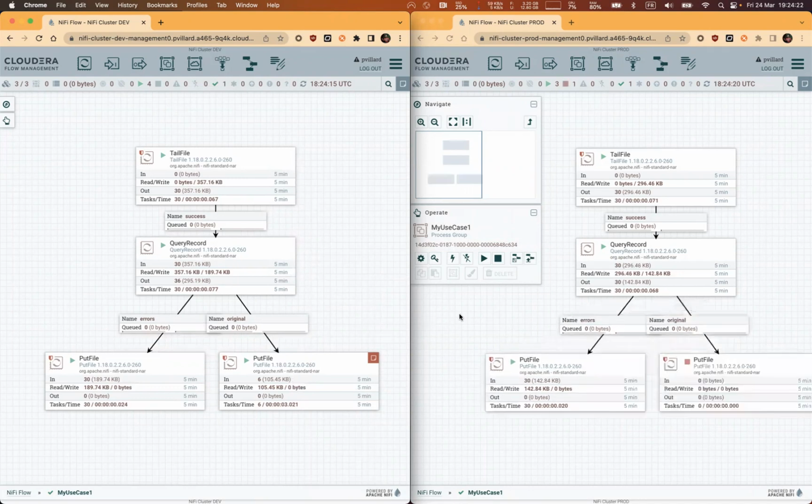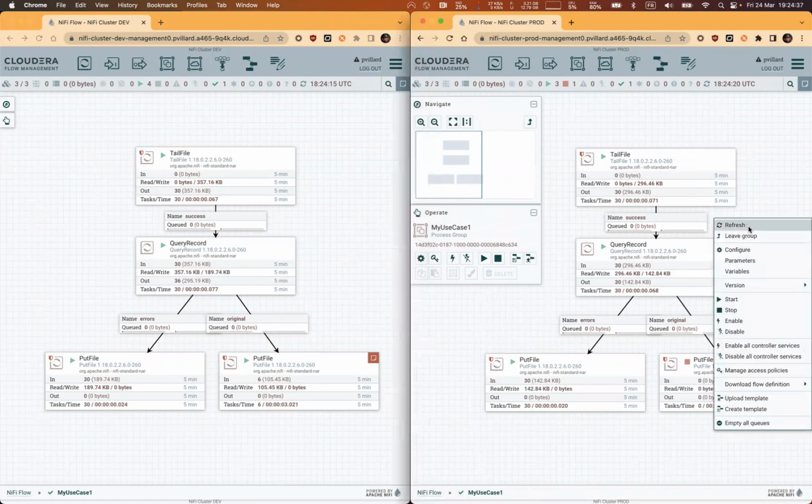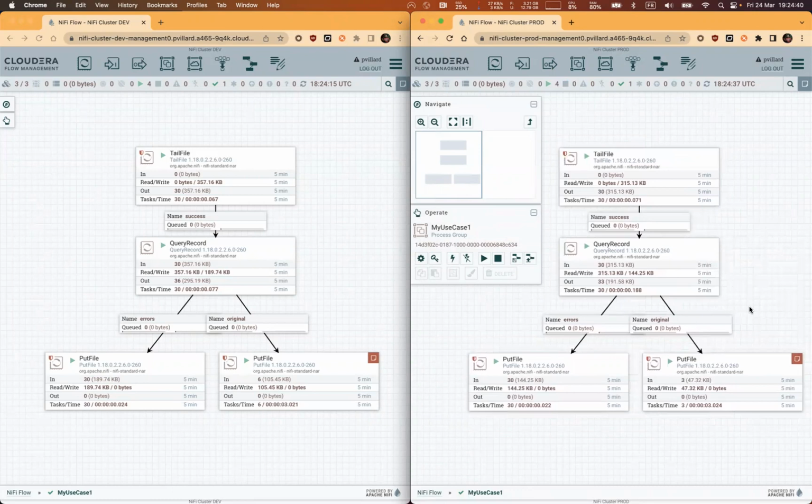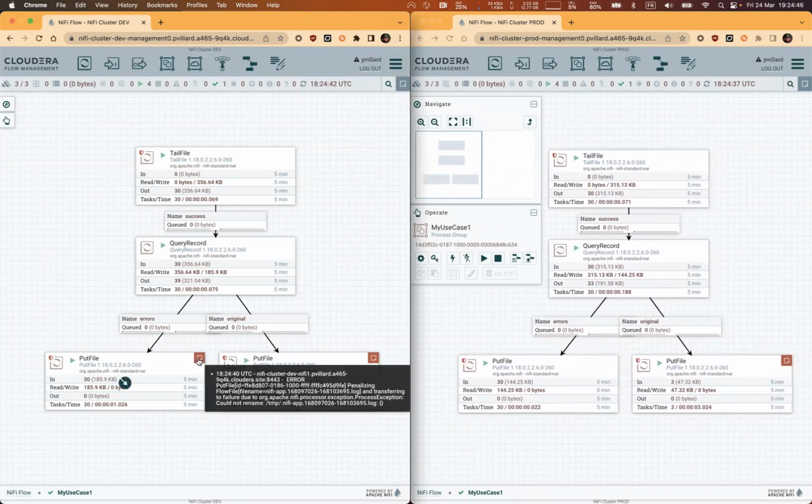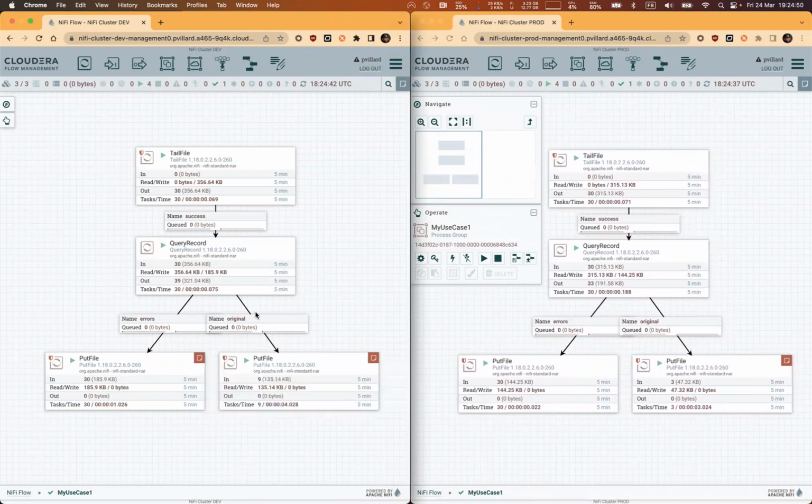Now, as you can see here in real time, without me doing anything, everything is applied in production, and we are upgrading the process group to the latest. So this is adding the processor, and if I refresh, everything is started here. I have errors because the same name is used for both files, so two processors are trying to write into the same file. But that's all right. We don't really care for the use case. This is just showing you that without doing anything, changes were applied into production.